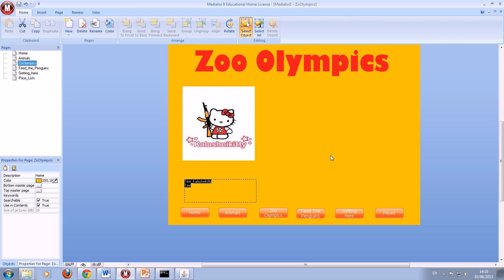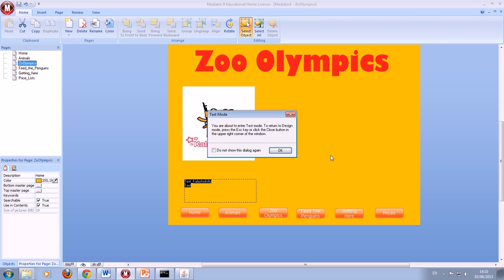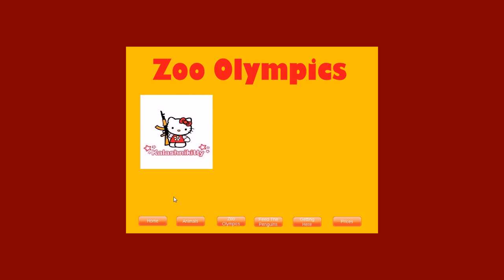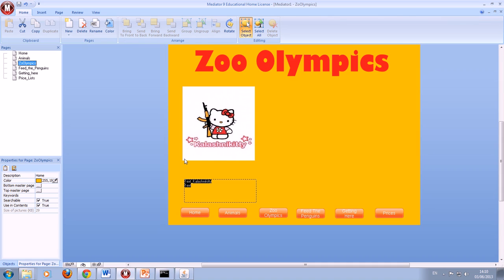Now, I'm going to press the F6 button. F6 means test this page. So when I go here, nothing. When I go here, see. Show, hide, show, hide. Press escape to come out of that. Now, that's how you do rollover. They can be done for all kinds of different things.